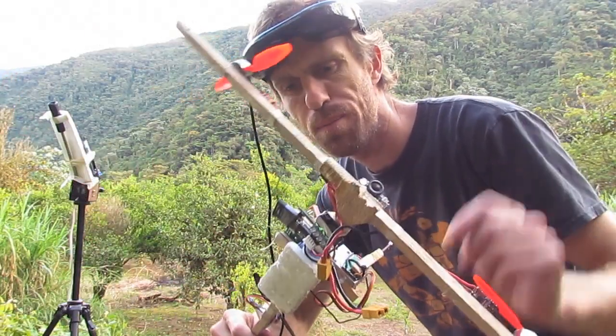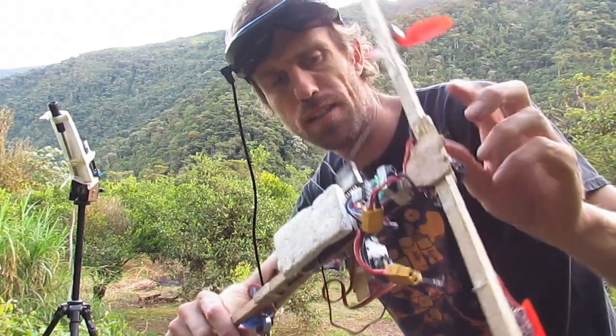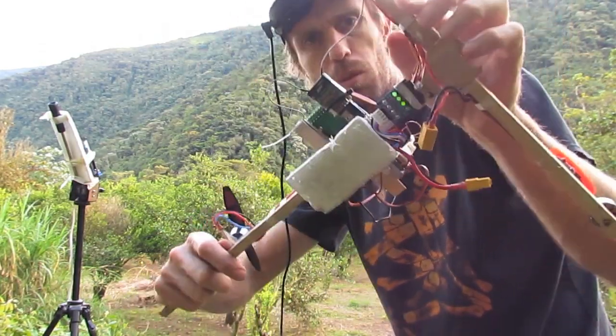Okay, we had some slight technical issues there. The little jumper that was on my receiver fell off, so it went out of combined PPM mode. So I've soldered that back together. It took me a while to figure out that one.